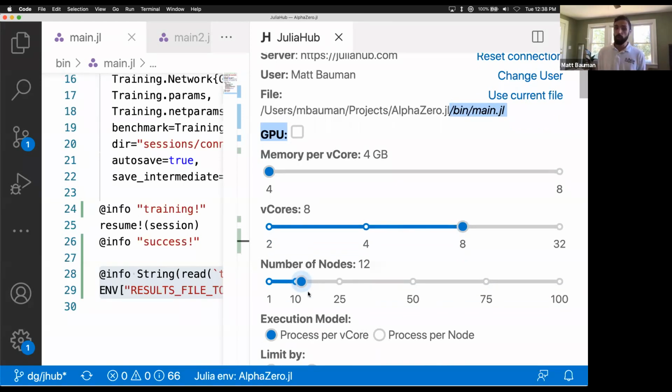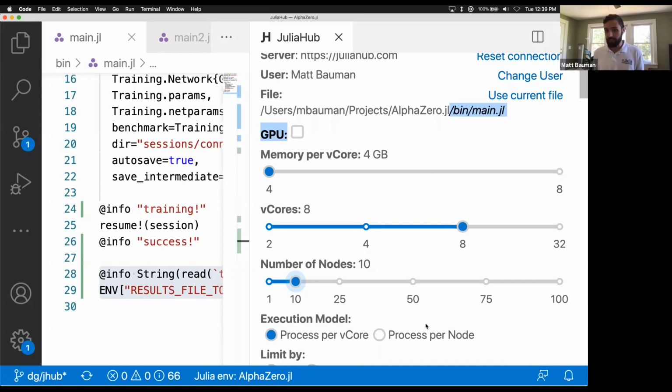And then we can choose whether we want our execution model to be a process per core. So that is, if I had 10 nodes here, 10 nodes of 8 cores, and if I'd used process per core, that means that Julia would launch 80 processes total, and connect to them all using the distributed standard library, get them all wired up, connect correctly, have all the dependencies in the correct place for all 80 of them, and get them ready to talk to each other, and then run your code, right?